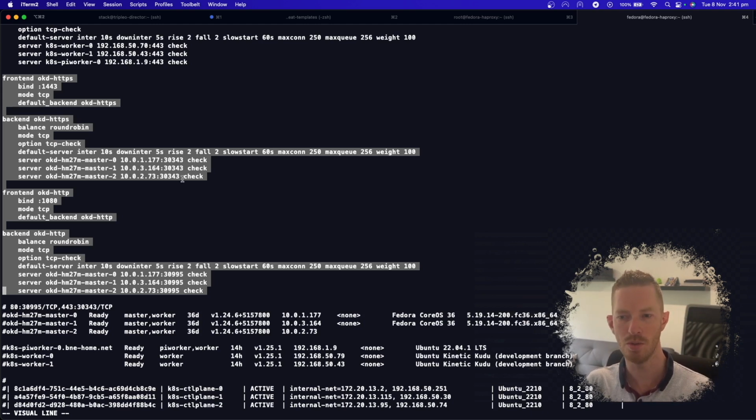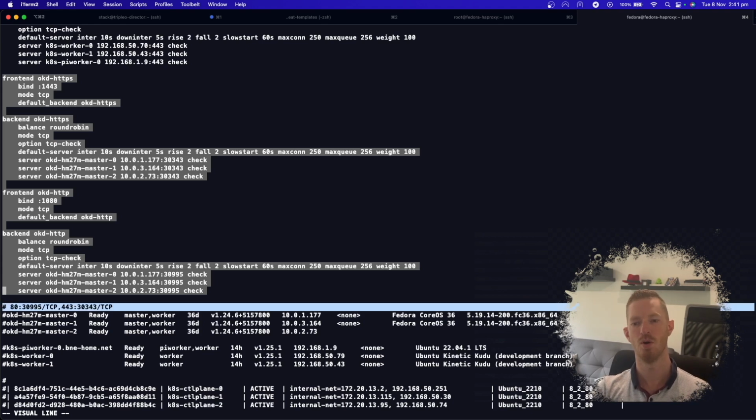It's going to talk to all the master nodes, which are the only nodes in my cluster. I don't have any worker nodes here. And that's talking on port 30343, and that's because that was the port our service was assigned when it tried to assign the node port for 443. Now that's a high ephemeral port because by default you can't bind low ports below that in OpenShift, so you'll bind a high ephemeral port, and then we'll use that for our service.